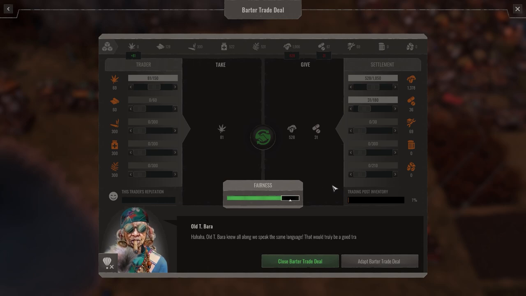Old T-Bearer knew all along we speak the same language. That would truly be a good tree. Now, if she had T-Bearer electronics would or something. Throw in a kiss. For free.